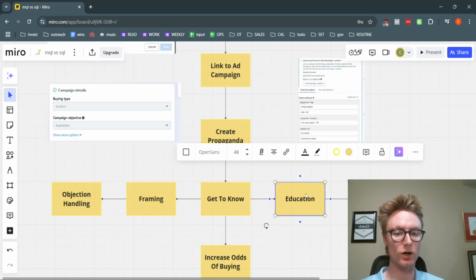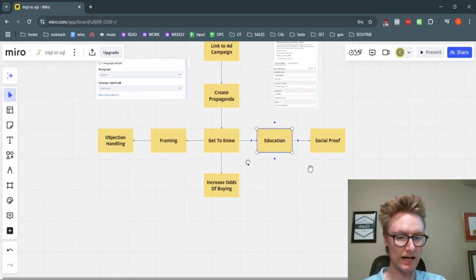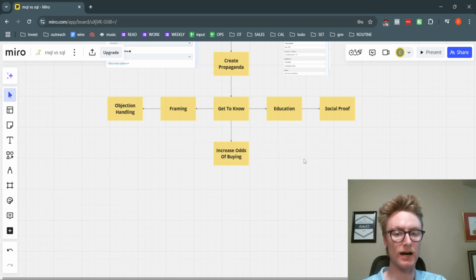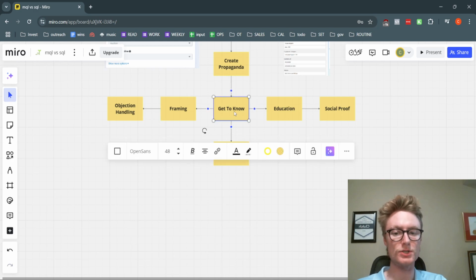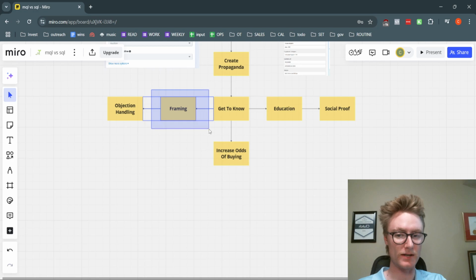Education. If there are common misconceptions on your service, you need to address that, right? You need to have a way for them to think the same way you do, right? You also need a way for them to get to know you. This is done just by seeing you a bunch, but if you have specific things you do on your project management side or your admin side, that's another great way to do it as well. You can also do framing, where it's this is how it needs to be done. We are the expert, those kinds of beliefs.